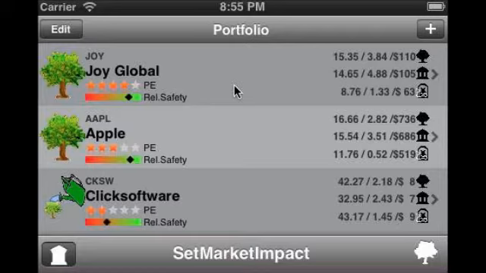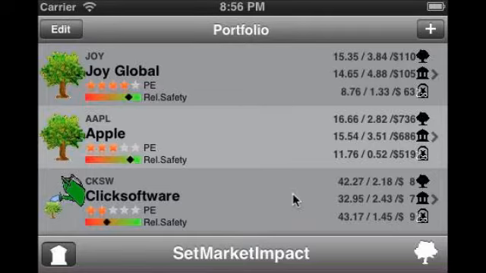This is the opening screen for the app showing all the stocks in your portfolio that are under fair value analysis. Stock names are on the left of the screen, and the calculated fair value, market impact, and current market values for the PE, PIG, and stock price are shown on the right. The stocks are sorted based on their fair value price strength relative to the current market value. So the ones showing the greatest potential for price increase are at the top.